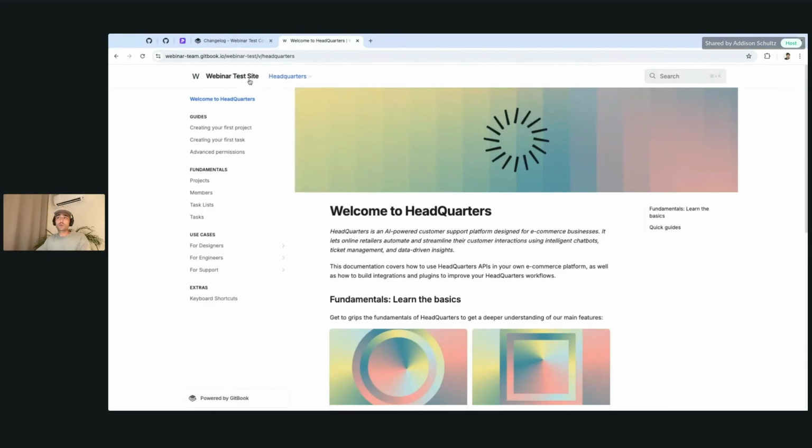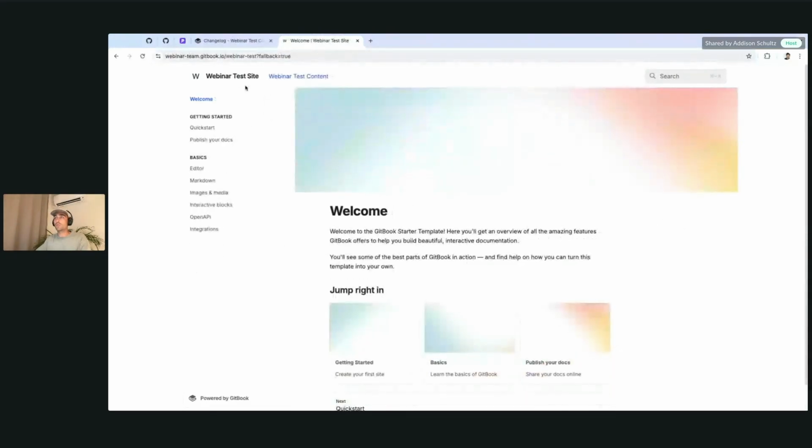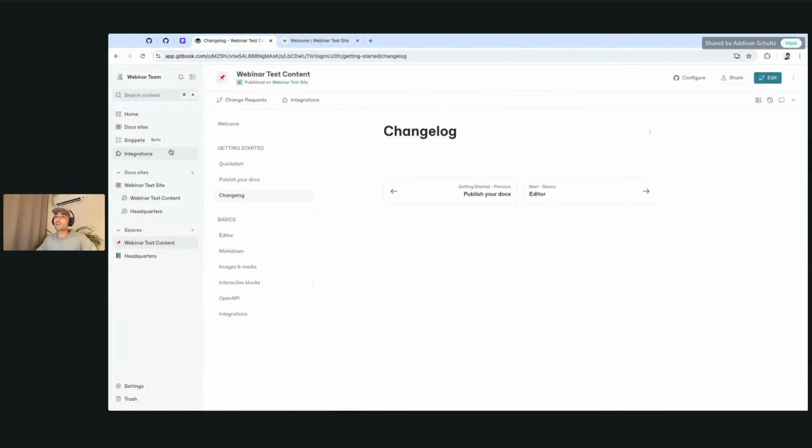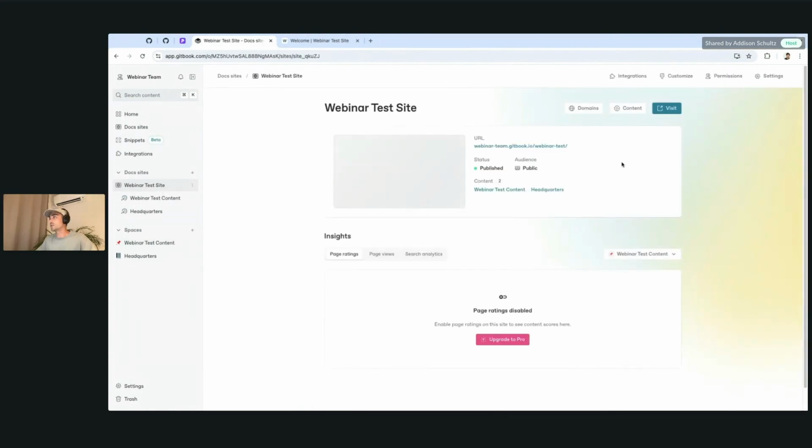You can be sure that your users will just head to one section here, so, you know, webinarteam.gitbook.io/webinar test. But if they want to change to different translations or different languages, different versions, they can do so just by clicking this in the upper header here. And you'll be able to manage everything from a very easy UI right here.